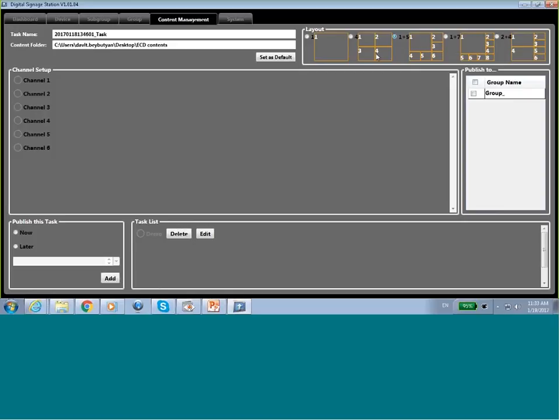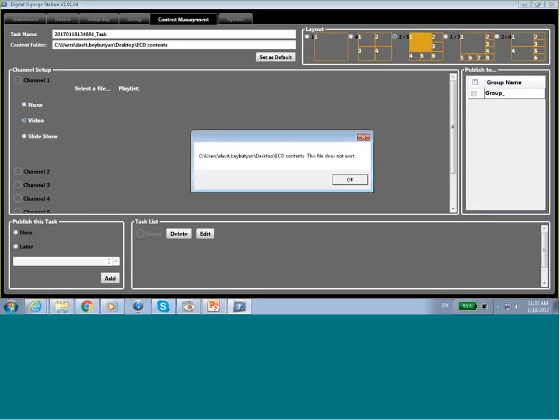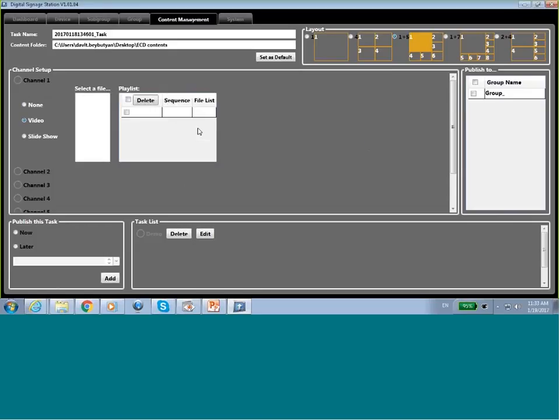If I click 1 plus 5, on each channel I can choose if I want to add a video, slideshow, or none. None means that I will add a camera later. For video, after I click video, I will have to go to my playlist, select the file, and add the video. Because the layout was already created, I did not register any licenses.